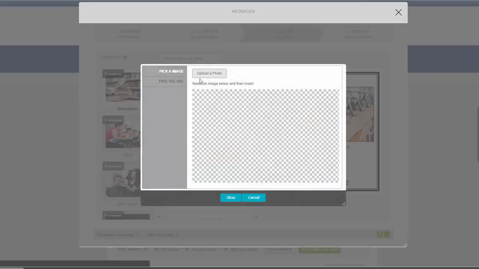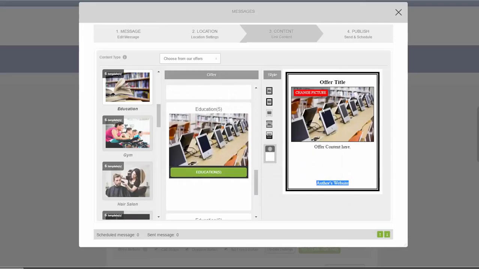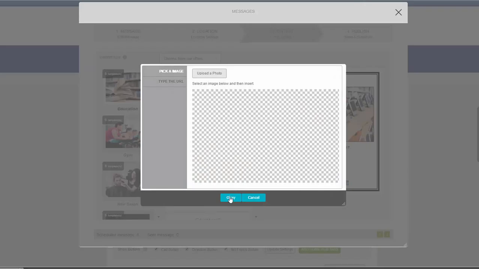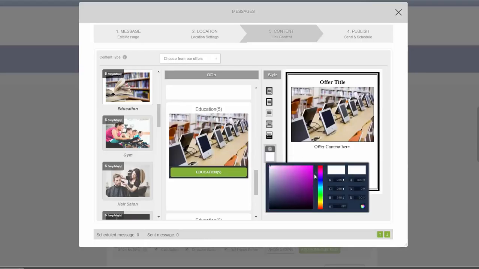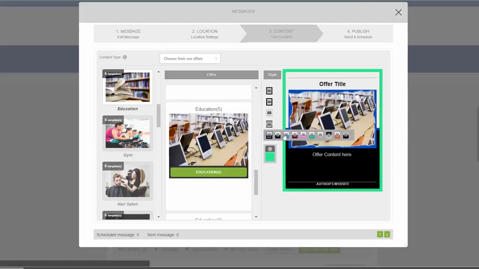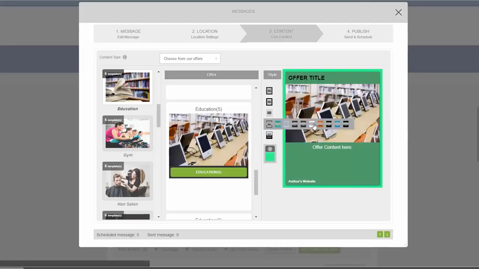So you can just upload a photo, and be mindful of the size restriction here. You can just upload a photo in here and download it right into this. And you have the option to change the colors on here. Just to give you something a little different, and you can shoot that off.